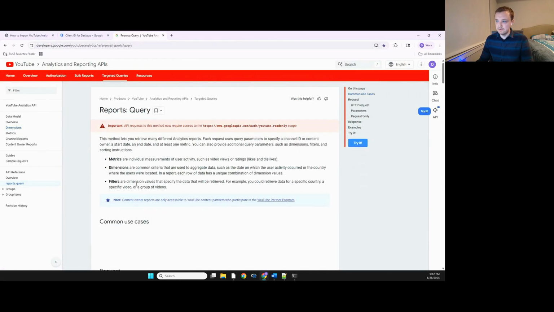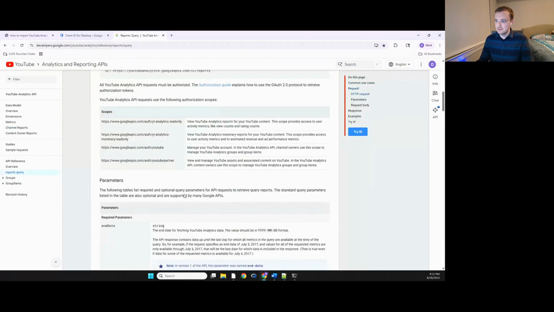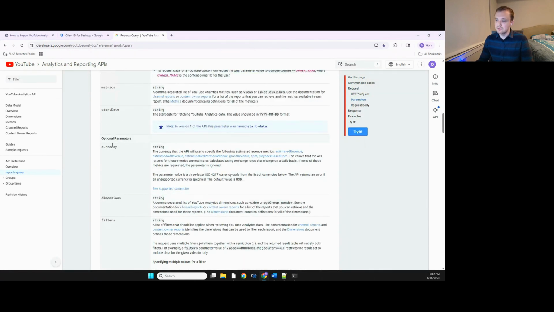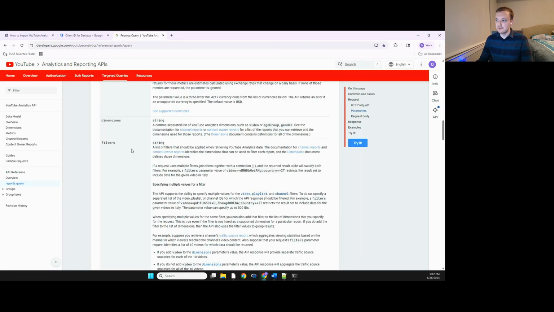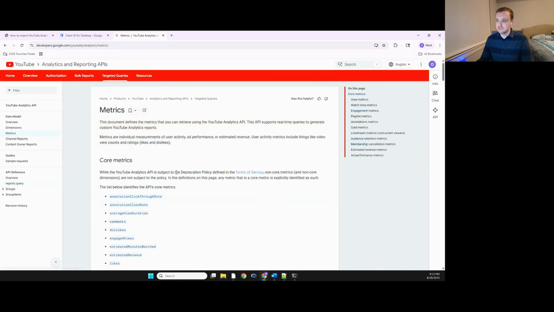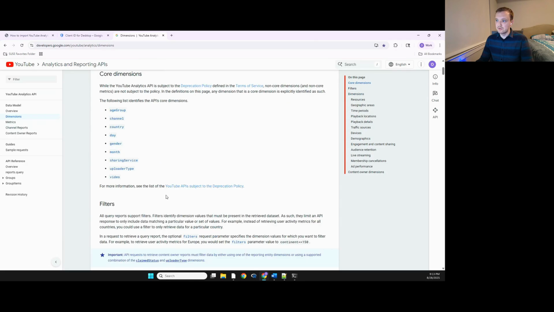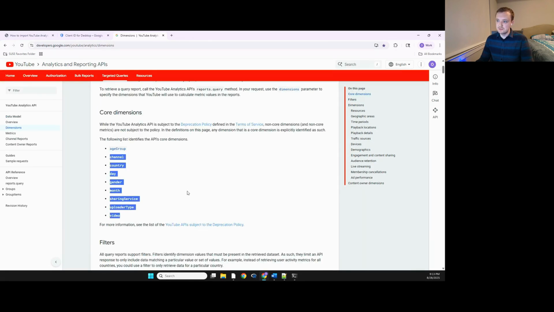So, for example, you can see here the required parameters, and then what's optional you can add on top of that. Like for example, filters. You can filter by date or for a specific video. Then there's a section that lists out all the possible metrics you can pull in, and then a section for the dimensions. So I used video, but we can also do it by day, by month, and other fields.